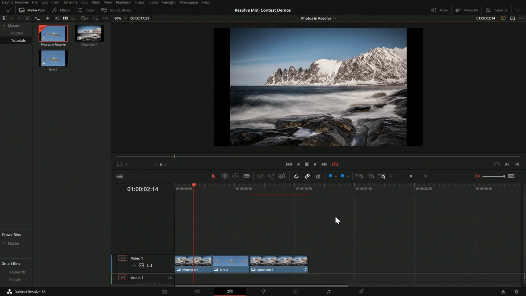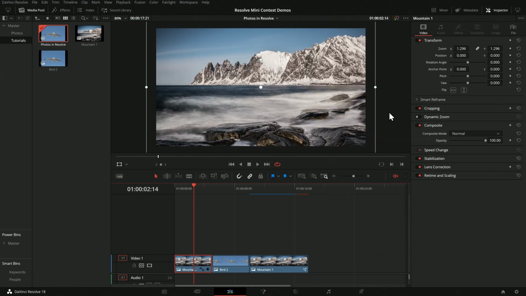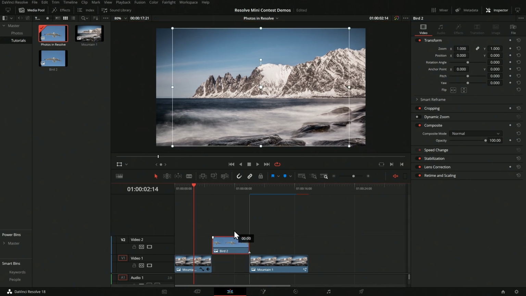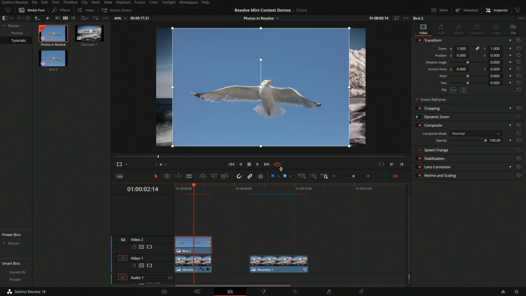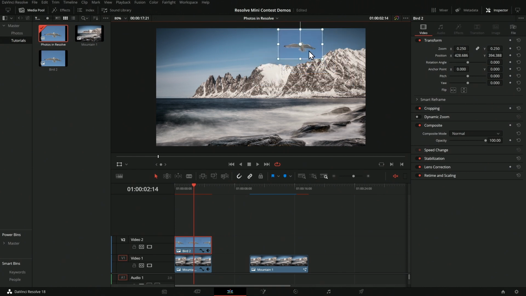From here on, you can of course start right away from the edit page with the usual edit tools. If you like, you can use the edit transforms to resize your photos, or use the inspector where you see the zoom and position. These are all the usual edit effects. Sometimes I just do that for preview purposes to create something quickly. For example, if I want to do a simple composite, I might start with something like this, position the bird here, perhaps even put some effects on it, and I get my preview here.